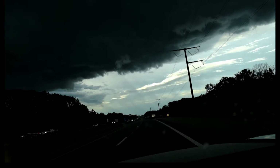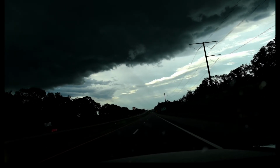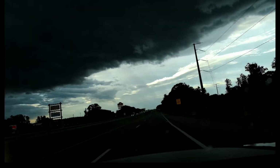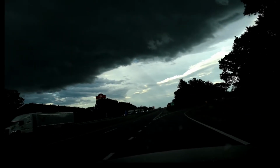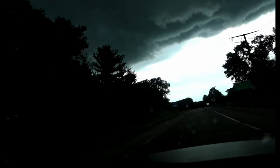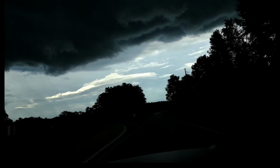Still no wall cloud, nothing severe about this storm, guys. Just heavy rain and a little bit of wind. People that don't know how to merge on the interstate straight ahead there. Holy crap, I think I just witnessed 2 accidents almost happen on the on-ramp over that way. It's not just a Wisconsin thing, but just about anywhere in the world that you're at. If it's raining, people drive like crap.